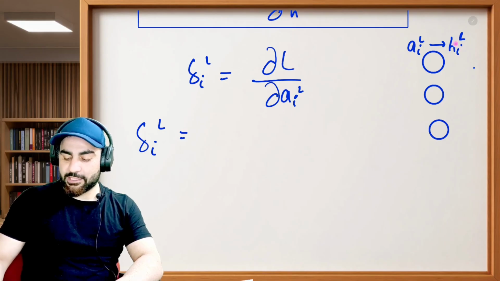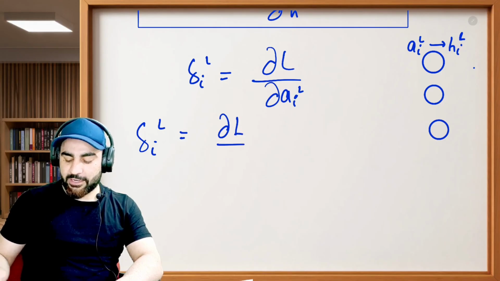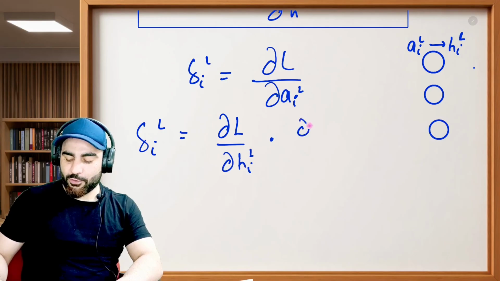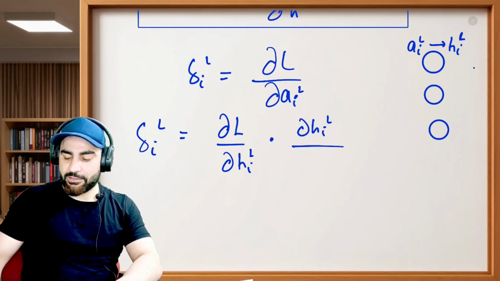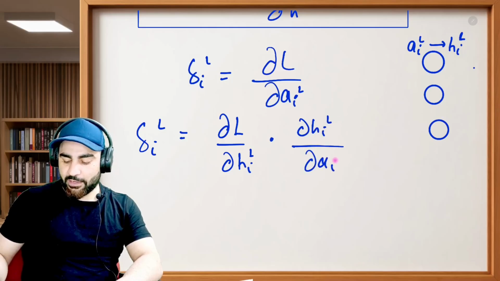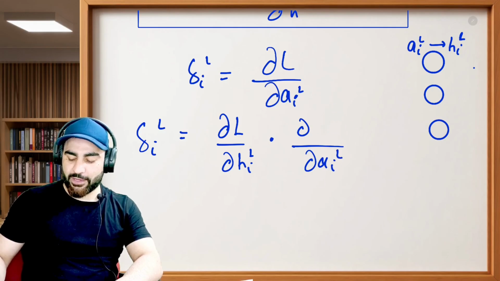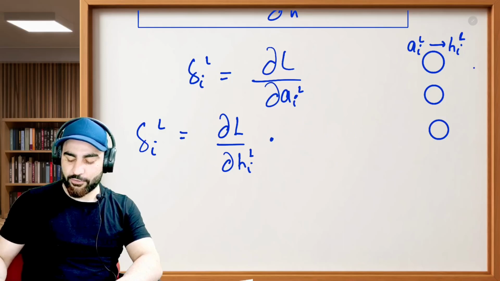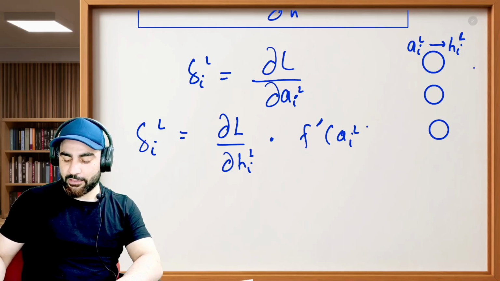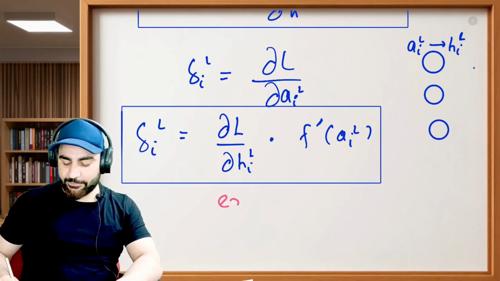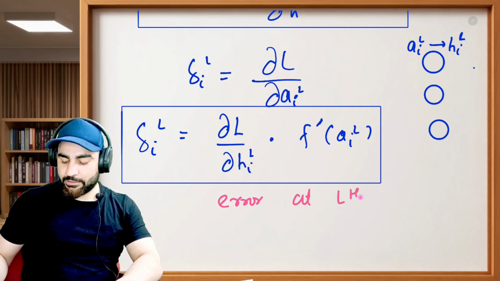Now we'll start with this. We'll say dou loss function divided by dou HI of L, because it's impacted by this, multiplied by dou HI of L divided by dou AI of L, because this is impacted by this. And you know that this was basically the activation of this, so if I just replace it, when we applied f onto this AI of L, I can replace the whole of this by f dash of AI of L. So this is the error at the Lth layer, the term I defined.